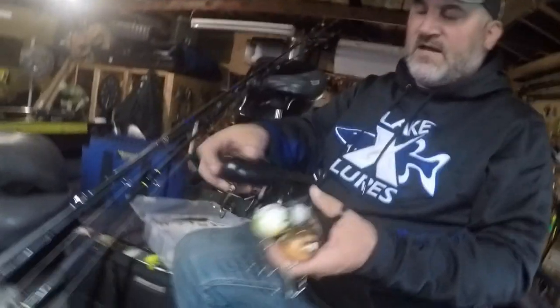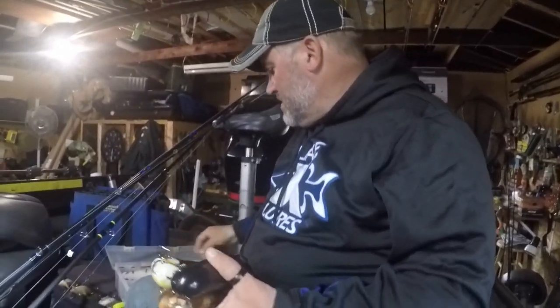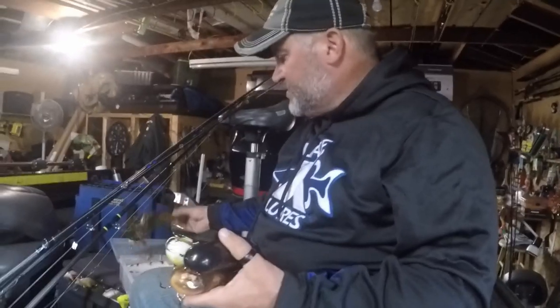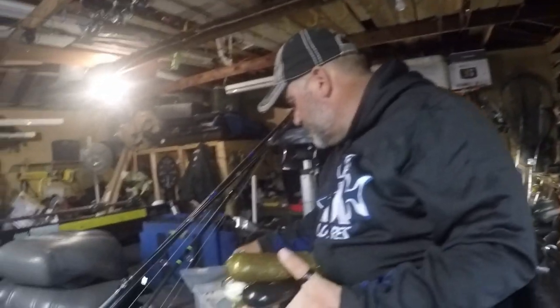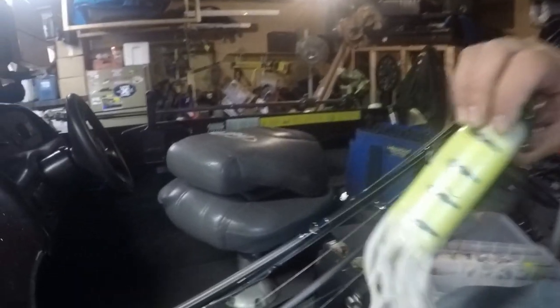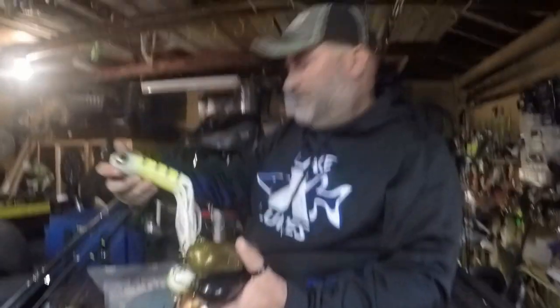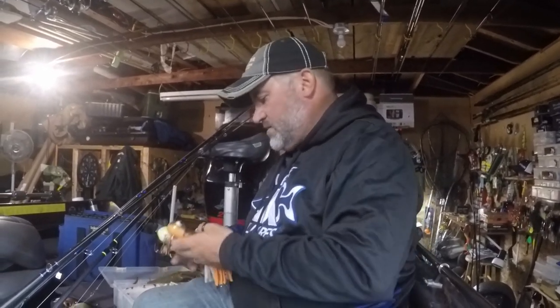They hop nice — you're popping, popping, but the neat thing about them is not only do they hop, but they'll go right and left and right and left. That's a neat deal with the Red October tubes. Start to get later June, I'll go to the bigger ones. I really like the bigger tubes too, caught a lot of nice fish on them. Sometimes the little crazy colors work really good too — ice perch. Definitely make sure you got some Red October tubes in the boat, they work really good.